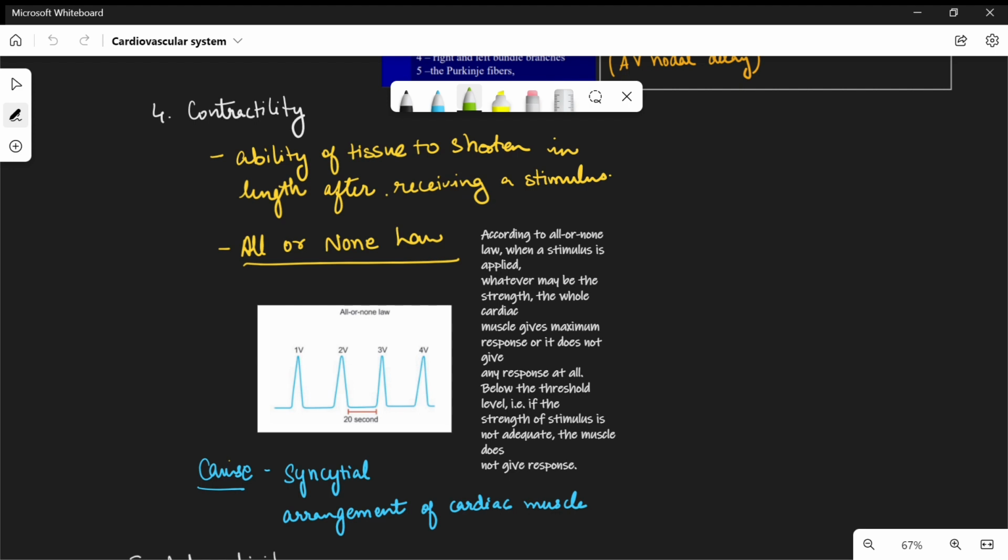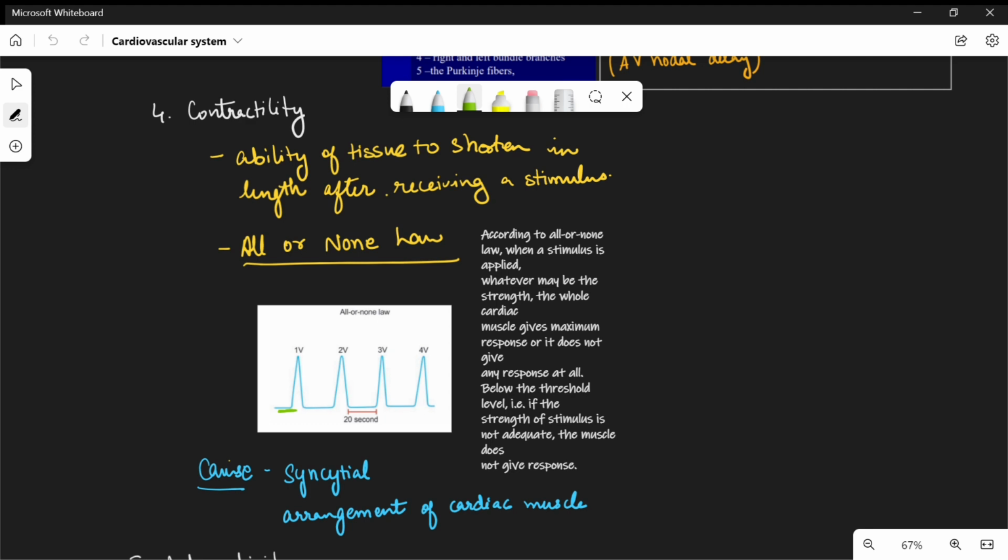It was given in the first PPT of physiology about the all or none law, and it is demonstrated by the heart of frog. By applying the first stimulus, you can see sinus, venous and right auricle. Ventricle is stimulated by placing the electrode at the base of ventricle. It's just an experiment where one stimulus is applied with minimum strength of 1 volt at the base of ventricle, and contraction is recorded.